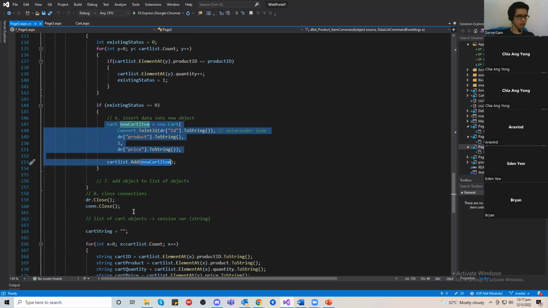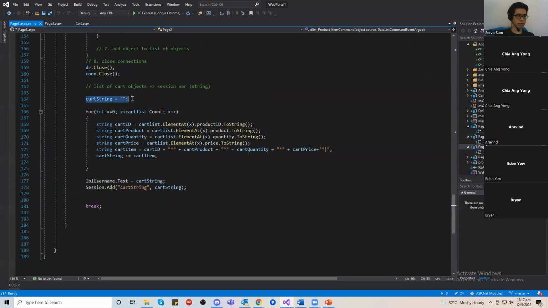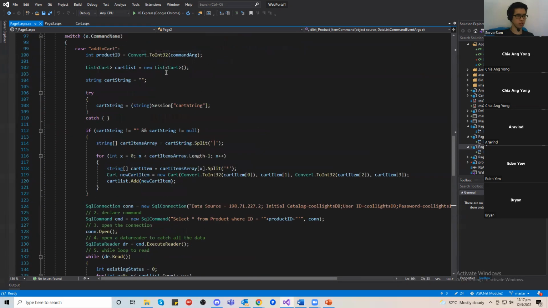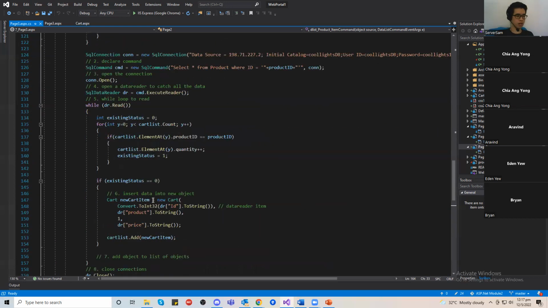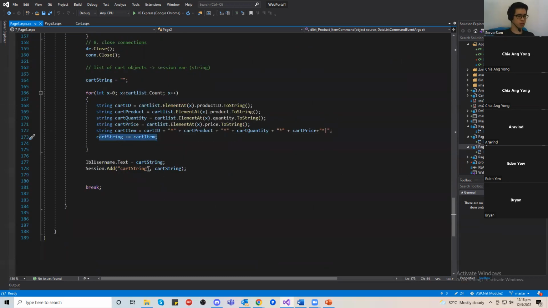In the end, by the time you close the SQL statement, you will have a list of cart items, which is the current and the previous one, the moment the guy just pressed add to cart. You have everything ready. You need to blank out the string because you need to create a new string. This string doesn't exist anymore because you just added a new item into the list. So for every item in the cart list, you redeclare the string, so cart string equals cart item. Basically you append to the string for every item you have. This username is not necessary, you don't have to print out the string. Then you add it into the session.